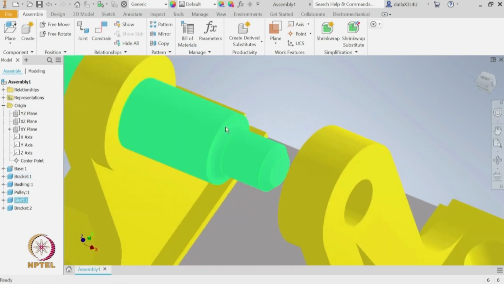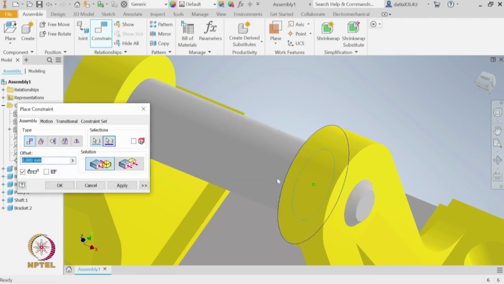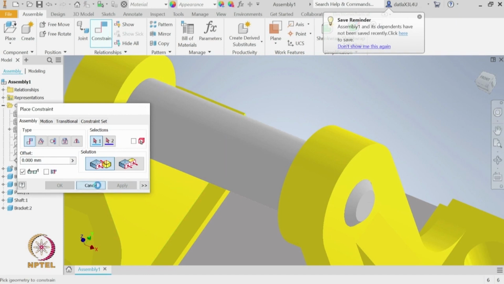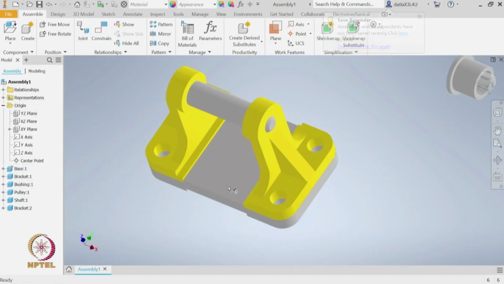So I go to constraint again, select just the circle, not the surface, and select this edge as well as this edge. Now I see that both of these edges fall on the same plane, apply. Okay, so now we are done with constraining the base, the left and right supports, and the shafts.